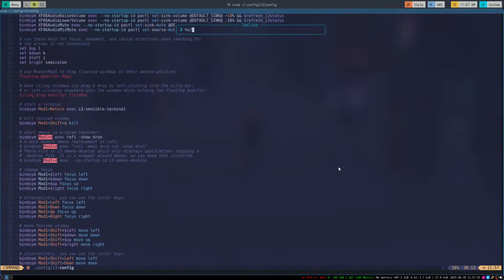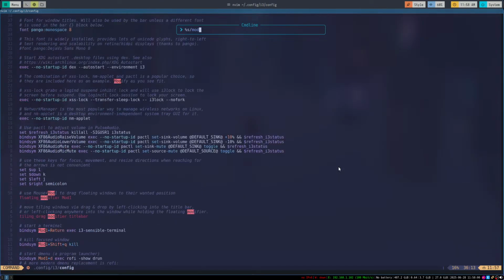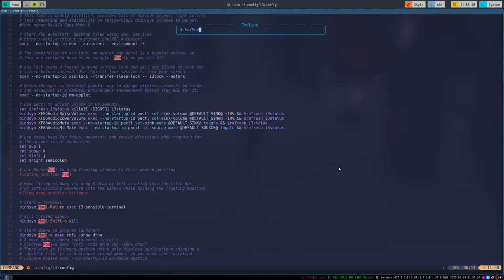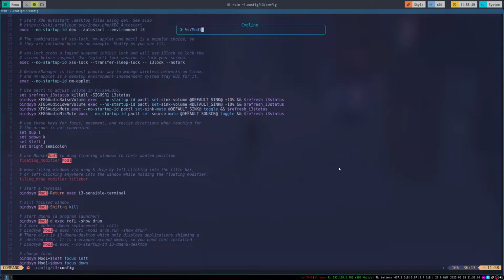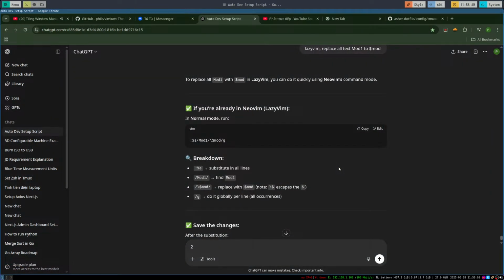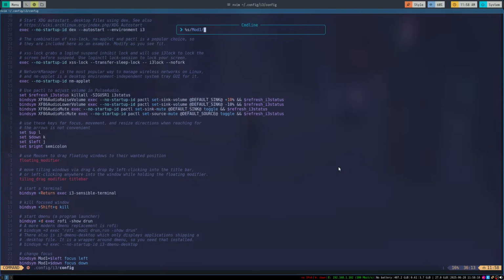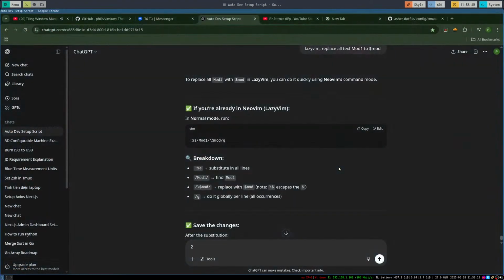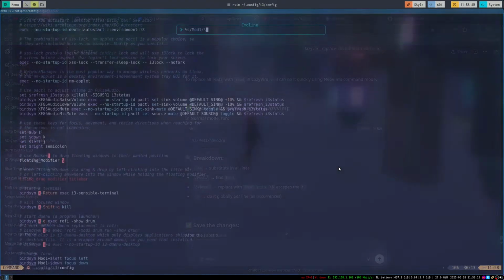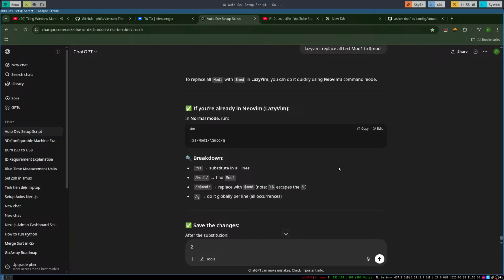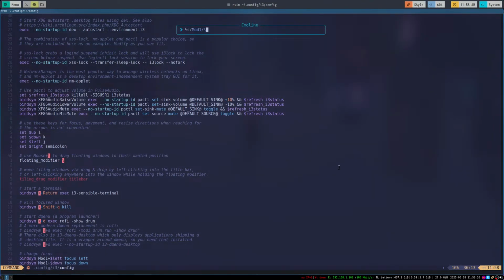Now, some people set their mouse so that you can click and drag. I don't use that just because it's so rare that I need to. Part of the idea behind tiling window managers is you only really need to use your fingers on your keyboard, and that's it. You don't really have to go over to the mouse to do stuff. So usually when I use my mouse, it is in a video when I'm specifically pointing at something. When I'm actually working on something, I very rarely use the mouse.